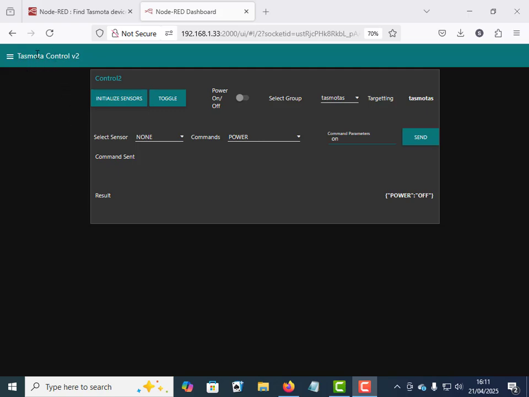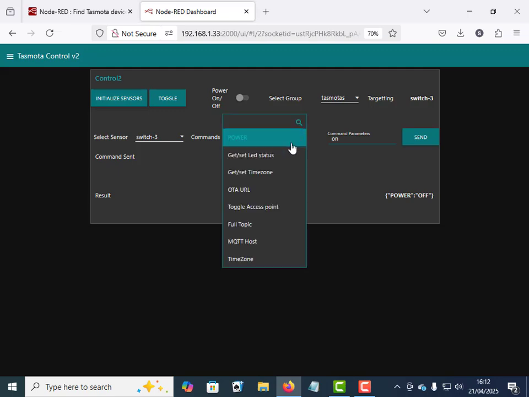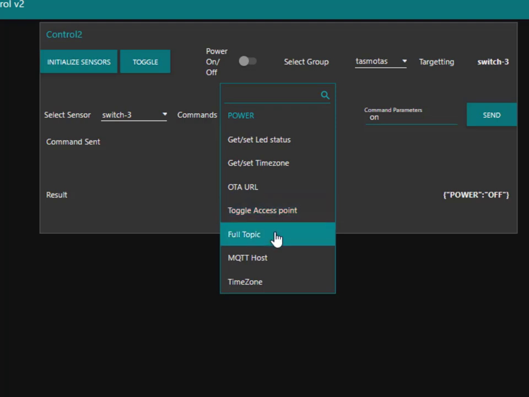I almost forgot this one, the control flow. We initialize sensors. This lets us turn our sensors on and off, so we can toggle it, or set it on and off. We select our group and then select the sensor from the group, and it should display the status here, and then if we want to turn it on we just click it on there and turn it off there. We can also not just change the power, we can change other things here. Again, you can modify this list. Very useful here to change the MQTT host without going to a web browser to connect to it. Change the time zone. Very important to be aware of the time zone when you're using the timers.